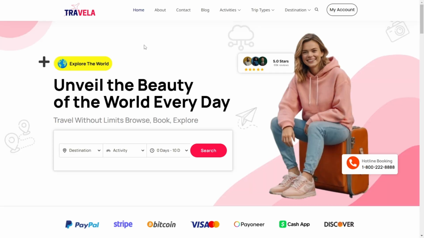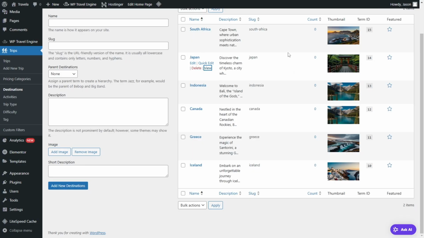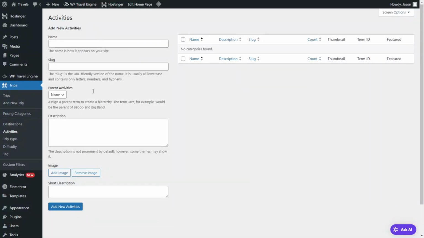So if we want to view it, it's not really going to show anything because we don't have any trips under it. Okay, so the next thing we'll be creating is activities. So I'm going to click on activities. All right, so as you can see, this is the activities page. Now under these trips, there are multiple activities.